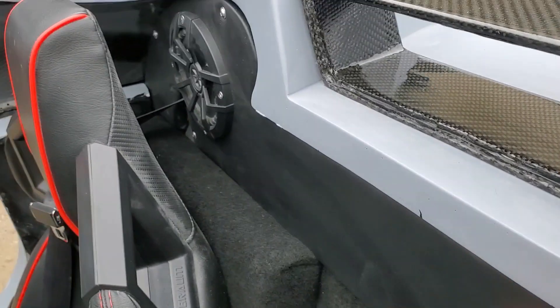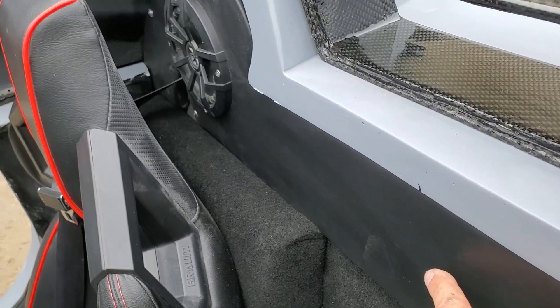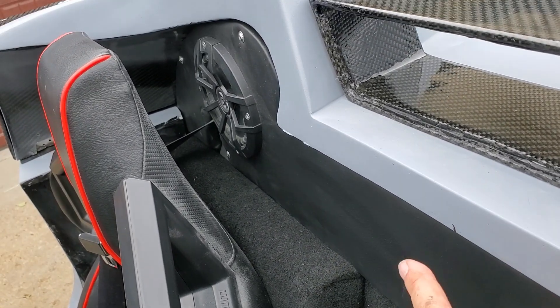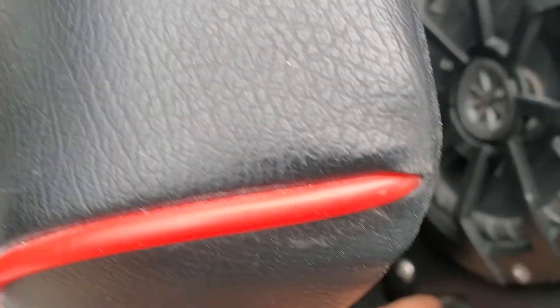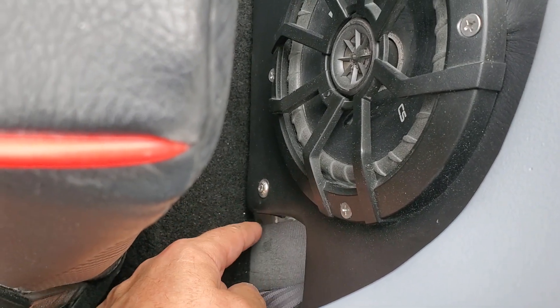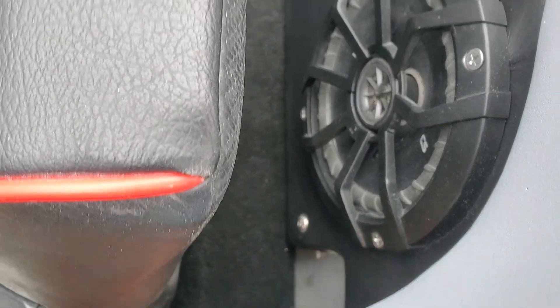We covered this panel in leather — we made a panel for the back just using regular fiber board and then skinned it in leather. We put the speakers in behind there, and then we have some cutouts for the seat belt because they go to the frame. We'll probably 3D print a plastic piece that'll go around here, sand it, finish it, and paint it.